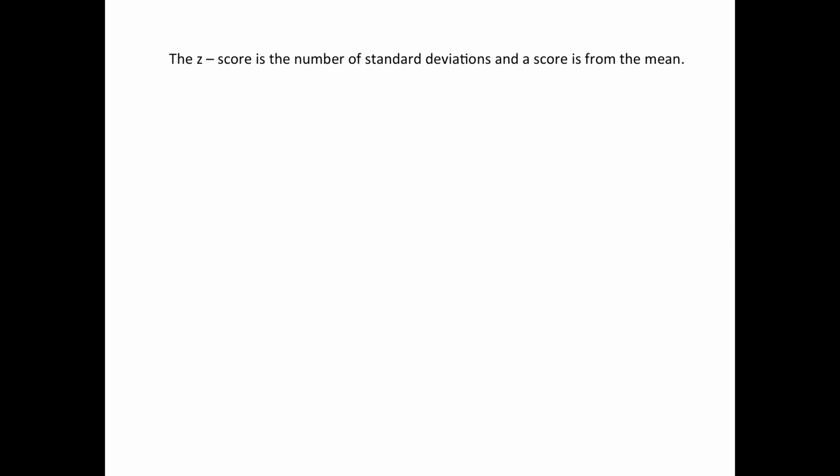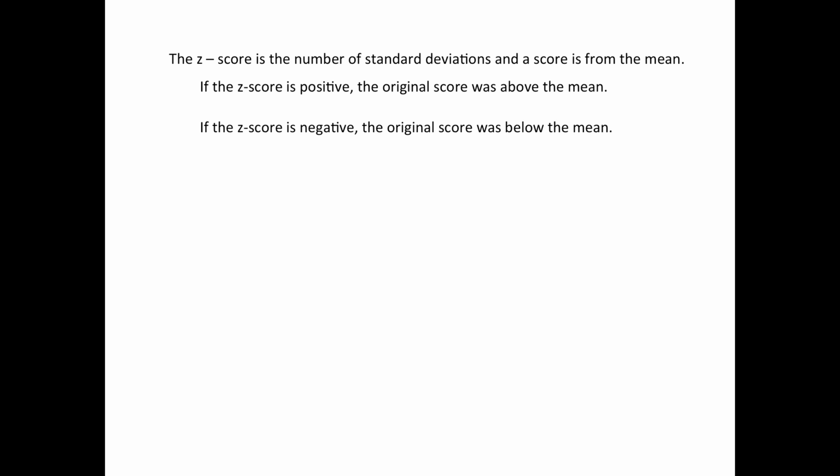So what I was just doing examples of is the Z-score. So the Z-score's job is to tell you how many standard deviations from the mean is the score. And it could be that it's something that is over the average, so then the Z-score would be positive. Likewise, if a score was below average, the Z-score would be negative.